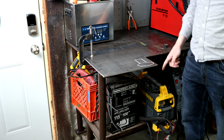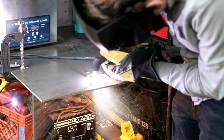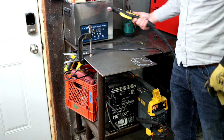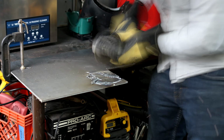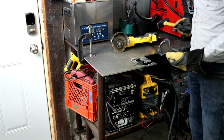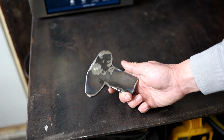This is my second time using a plasma cutter, so have mercy on me. Got most of what I needed to done. I think I clogged up the tip, but I can finish the rest of it with an angle grinder. For as rough as that was looking, I think that turned out okay.